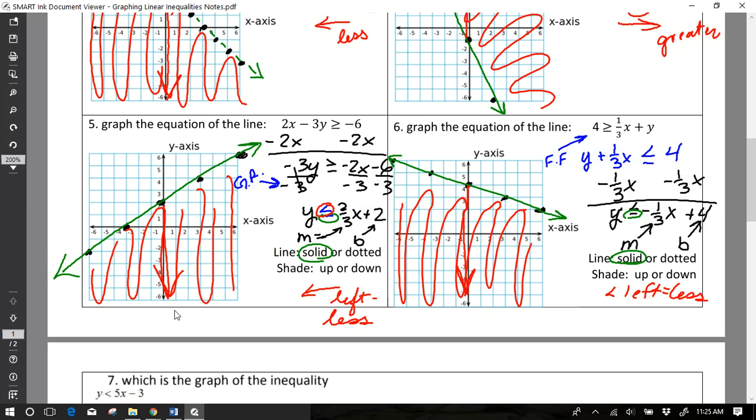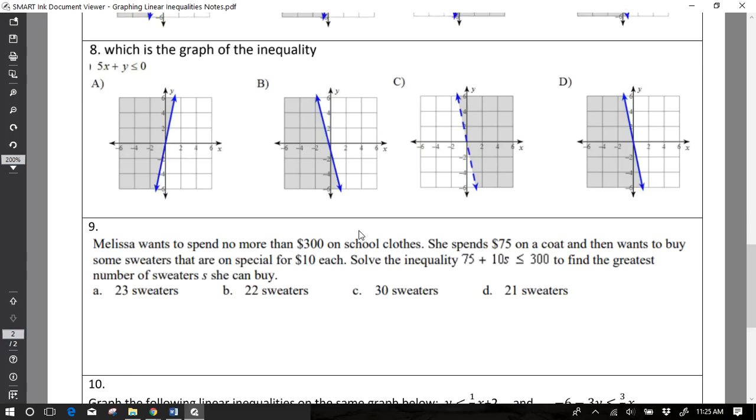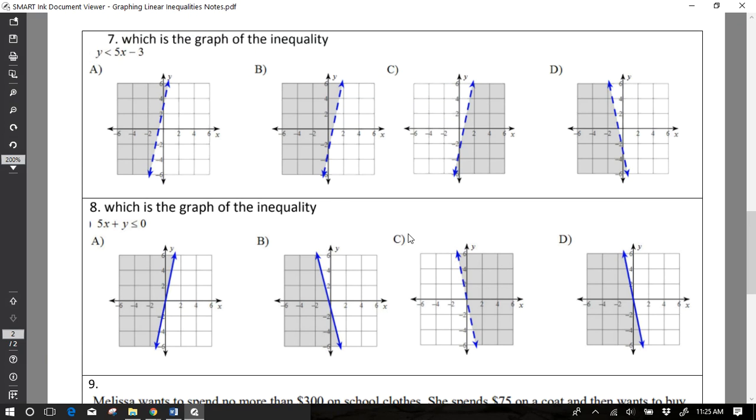Very good. Okay, now what we're going to go look at are some assessment items, okay? You won't be able to, as a constructed response item, actually be able to graph an inequality the way that we just did in our lesson. So what you will usually end up doing is choosing an option from your multiple choice, okay? So it's important that we know what to look for. And I'm going to narrow it down to 4 key features, okay?